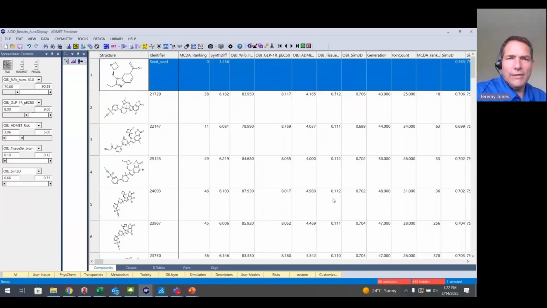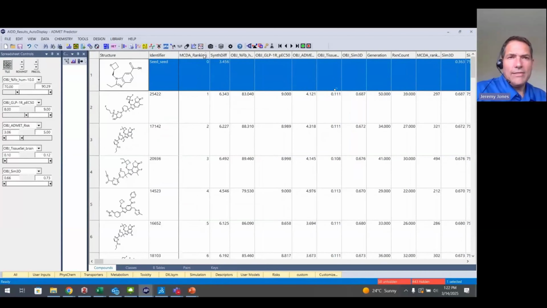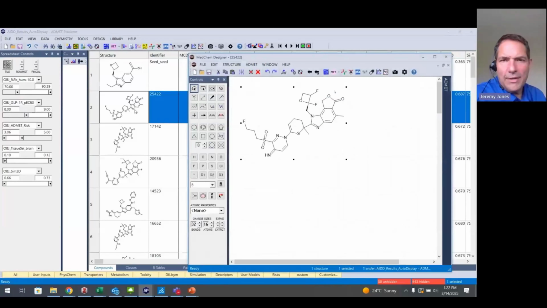So what you see here is taking each of those criteria into account with its specific weights. You get an MCDA ranking where the lower the ranking, the better. When we look at these, don't worry about the seed, it just ends up popping up there. The combination of those comes up with the best compound looks like this. I haven't really looked through it, but it is a way to customize your multi-parameter optimization.